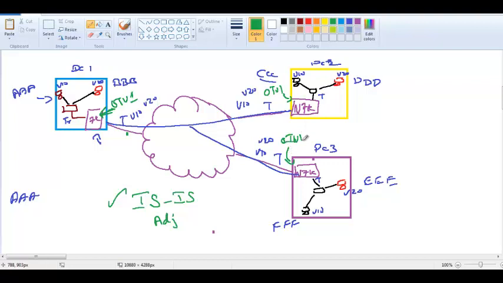We need to go to this interface and say use this physical interface, same as what you do for a GRE tunnel. Have you done GRE? Yeah. Alright. There we say tunnel source, tunnel destination. Likewise, here also we'll be saying what tunnel source to use.